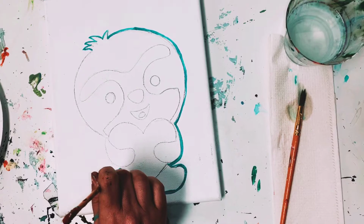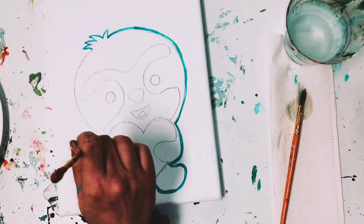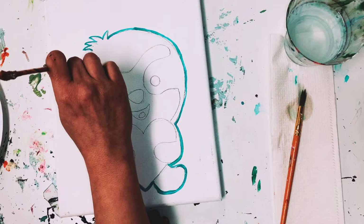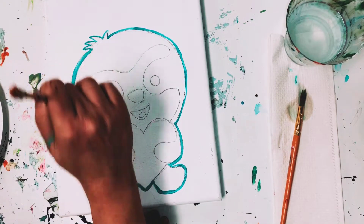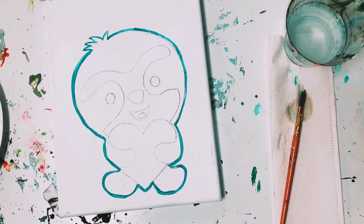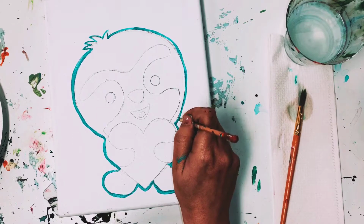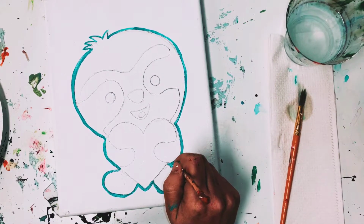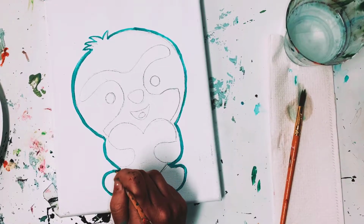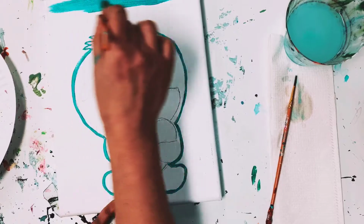And I'm gonna focus on the left side of the arm and continue on all the way up. Like so. And again, take your time, but once you're done, you can go ahead and wash and dry your brush. Be sure that all the bumps are kind of smoothed out by your brush. We're just kind of going over it and getting it nice and smooth. And you can go ahead and wash and dry.